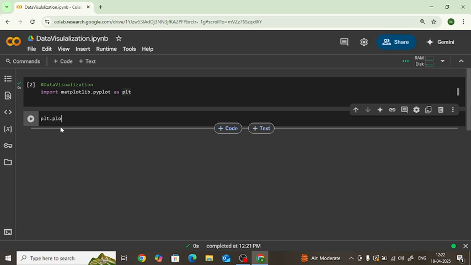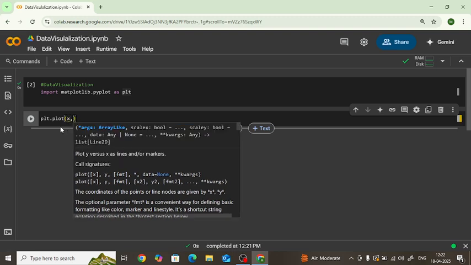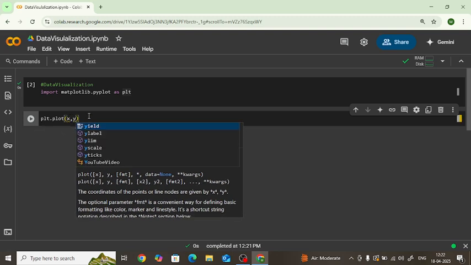Plot is a function, and we can write x comma y like this, but we don't have any variables yet, so we will do that later. It doesn't matter which platform you apply this plot on, but before x and y, you need to create data.